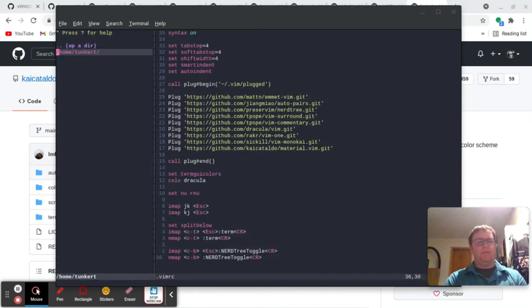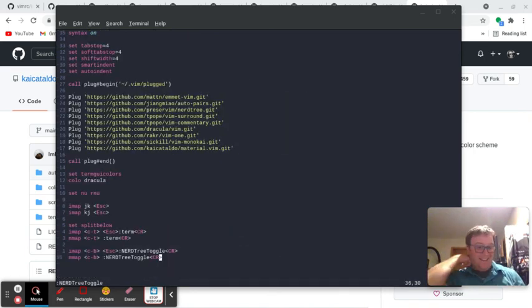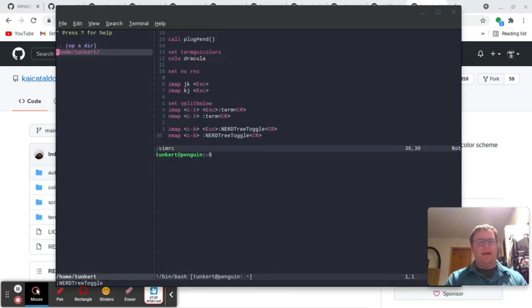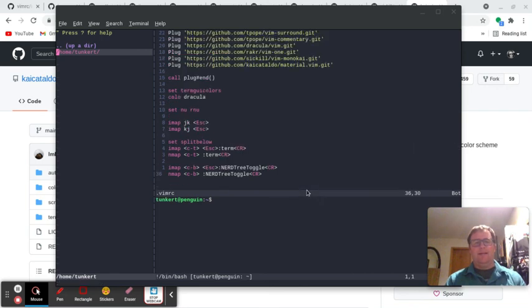Okay, and Control B. Look at that. Open up my NERDTree. Nice, nice. It's looking kind of IDE-ish, sort of. I get my terminal down below. I can go up here and get my thing there, and I think I can. Maybe I can't. Oh yeah, I can drag my mouse and even have this nice and going like this, and it does respond to the mouse.